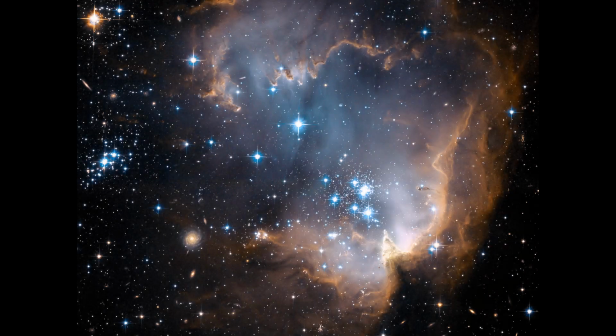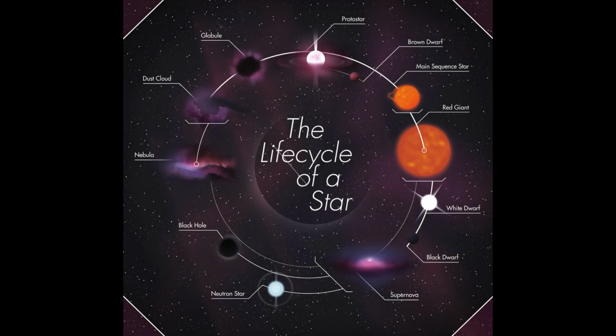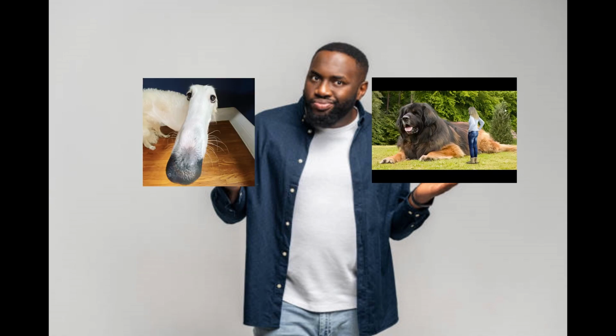Before you learn about black holes, you need to learn about how they form. So let us start at the beginning, star formation and their life cycle. A star's life cycle is determined by its mass. Pretty much, the bigger it is, the longer it will live and vice versa. The matter in the star's nebula is what determines its mass.